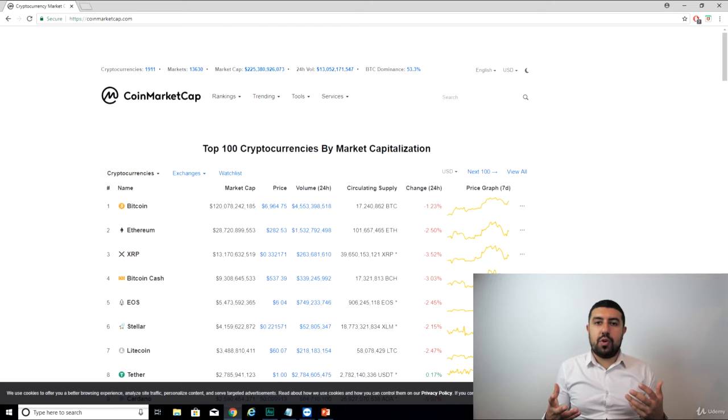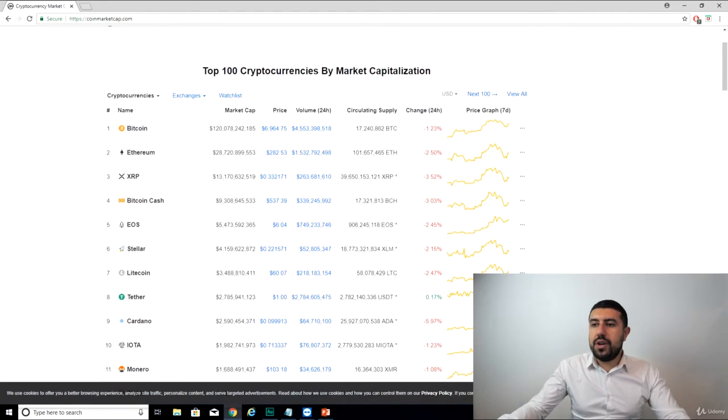Now, there's an extremely high correlation between liquidity and volume. Something that has a lot of people on the order book is usually going to be something that trades a lot and generates a lot of volume. So we usually look at volume to predict the type of liquidity that something has. If I look at the volume for Bitcoin over 24 hours, we have $4 billion. If I go down the list, Ethereum has 1.5 billion worth of transactions. Ripple, 260 million. So it drops.